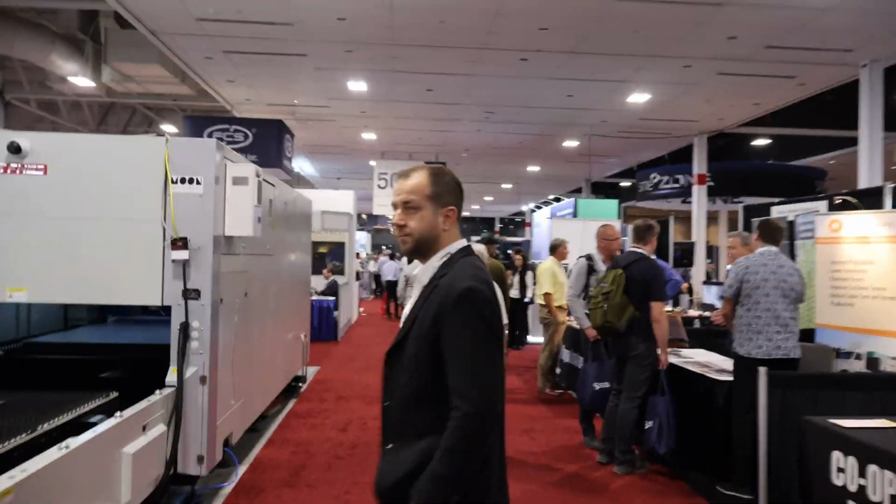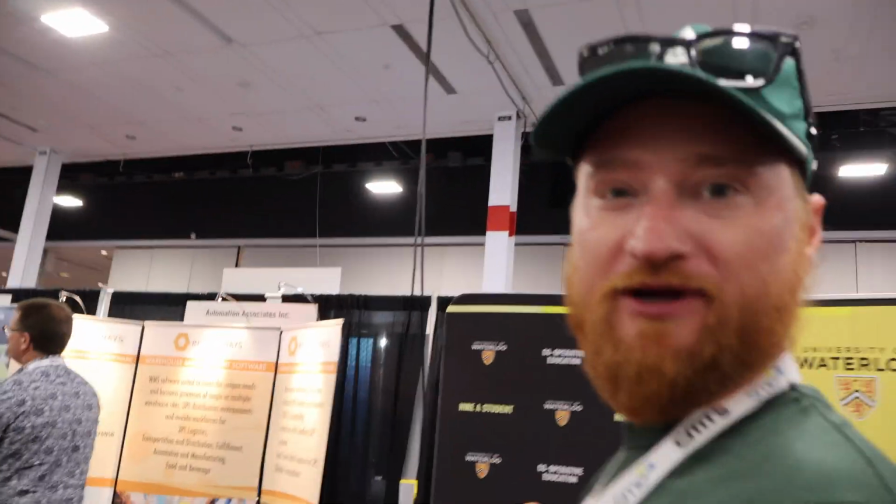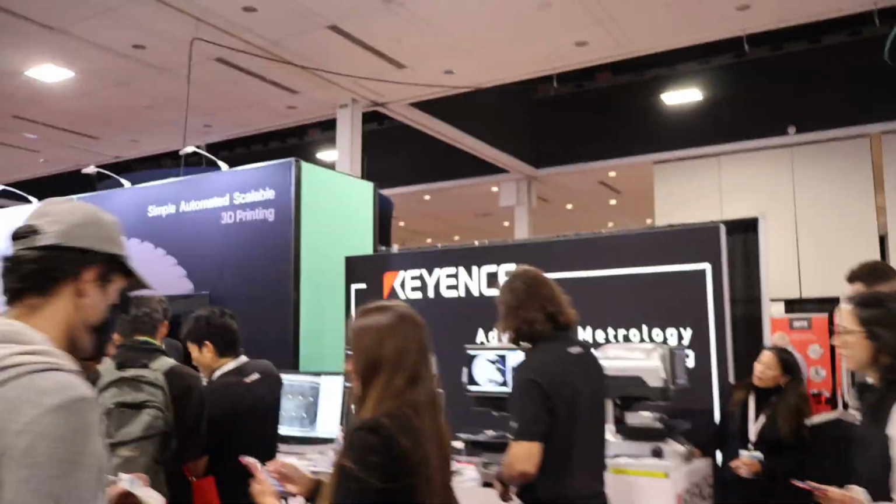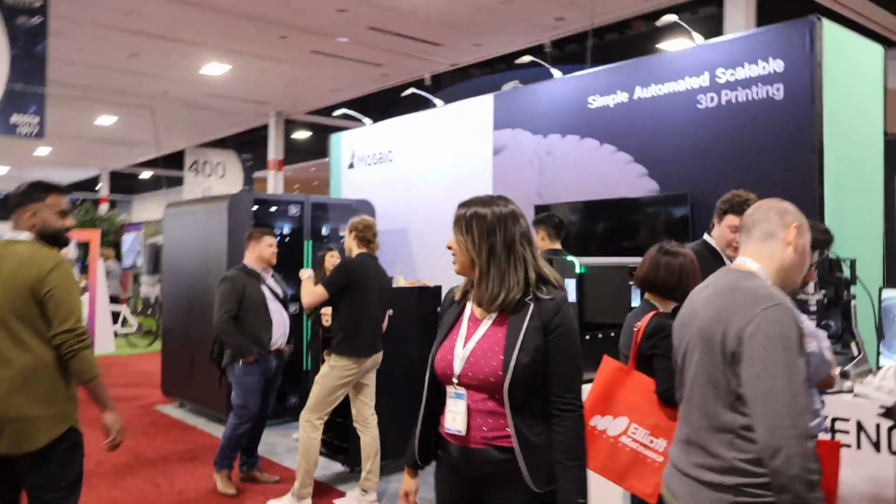The other day I was mentioning I had a 3D print that finished on Friday, and I had another print that I wanted to do, and I was like, if we just had a robot arm to go in and take out the sheet and put a new sheet in and hit go again, I'd be happy. Yeah, and these guys do that. And then I walk around the corner and there's this machine here.